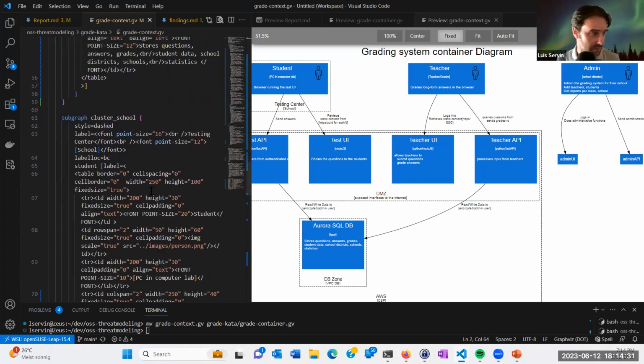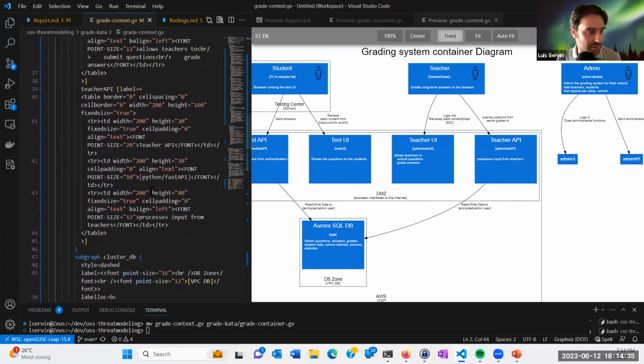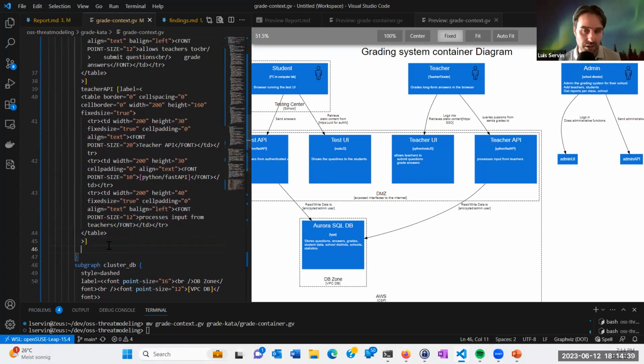Certainly. The problem is I haven't found something that's really a lot better than this. I know this is a bit clunky and not yet perfect, but the simplicity of GraphViz is by far superior to me, especially when diffing, compared to Draw.io or other things that are more WYSIWYG. What you see is what you get.